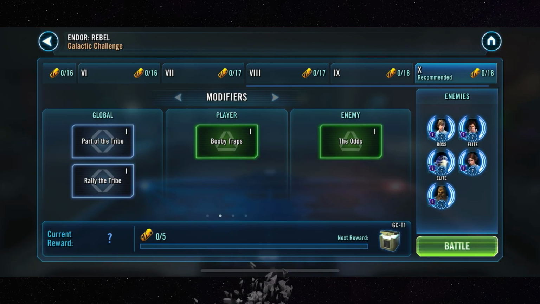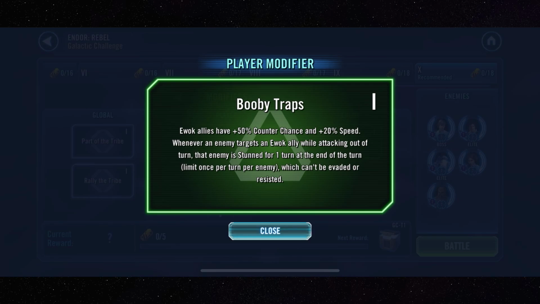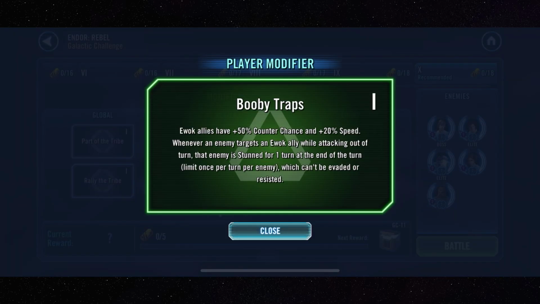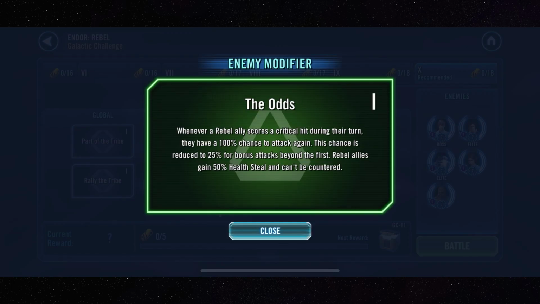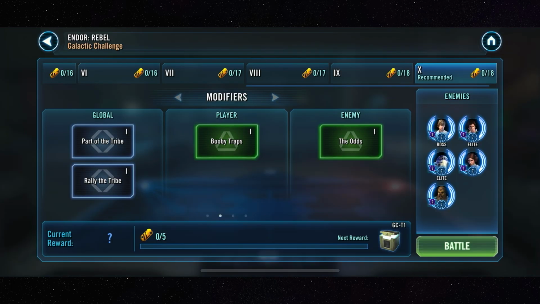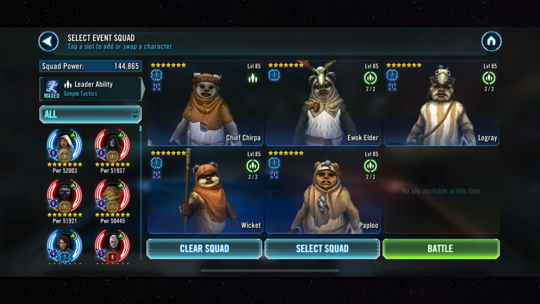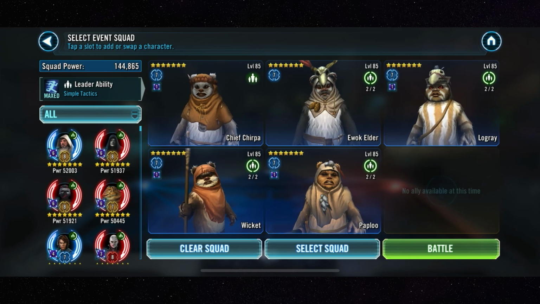The player modifier, booby traps, is basically what is in Conquest. If an enemy attacks out of turn, they're going to get stunned for 1 turn, and Ewoks have plus 20 speed and plus 50% counter chance. That's kind of nice. And then the enemy modifier is also pretty much what is in Conquest. The Rebels are going to attack and attack again, and if you're unlucky, attack again and again.